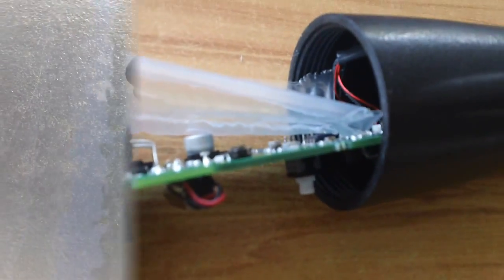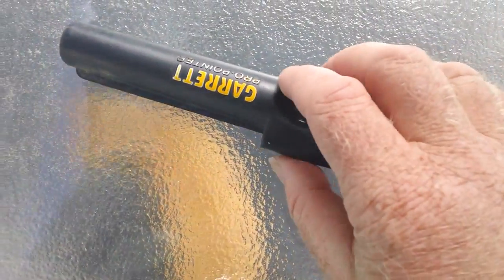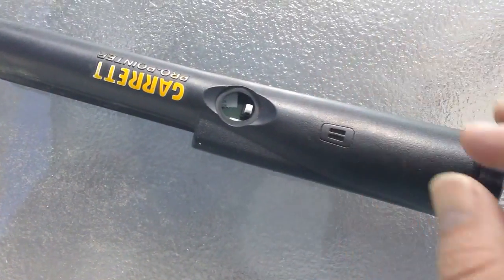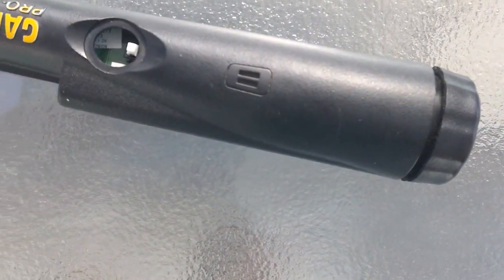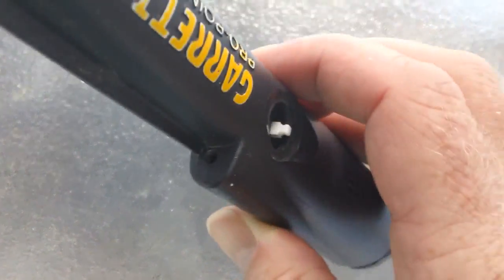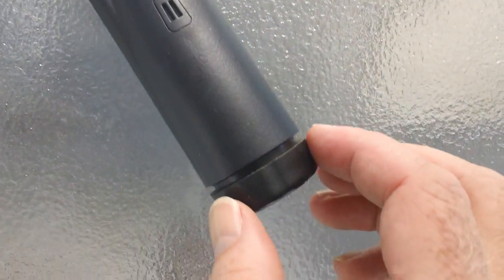Okay, here we go. The board seems to have jumped off its track again. I might have to pull it out. It's got really tight because I did a bit of a naughty thing: I used the back end of my pliers to push it in a bit, so it's going to be a bit of a mission to get it out. But the light's not quite lining up. I can actually get the back off. I just put the battery in just to test it.